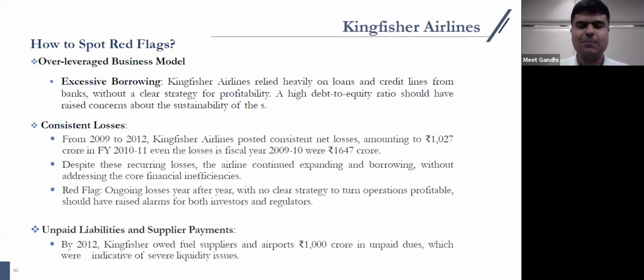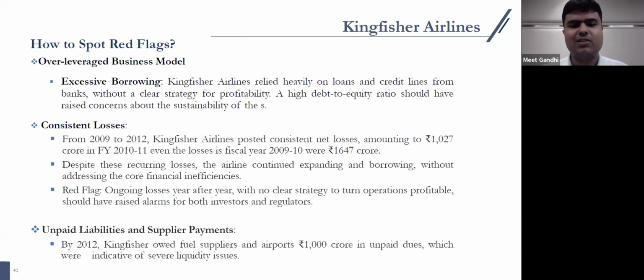When we had previously spoken about Kingfisher Airlines and how to spot red flags, we had discussed that the funds which were initially directed for the airline had been directed to various other businesses, and that the promoter culture is also not good. Vijay Mallya, the promoter of Kingfisher Airlines, was not dedicated towards Kingfisher Airlines, but towards luxury. So this is a red flag, the promoter culture.